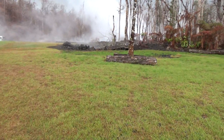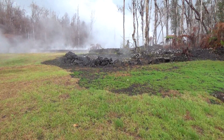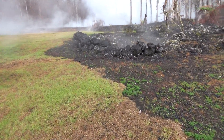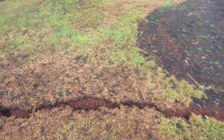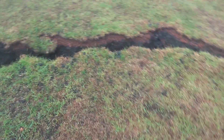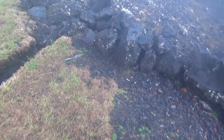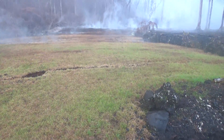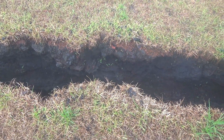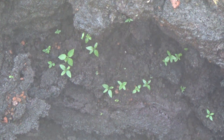Another day, another lava flow. We're near Fisher 10, just checking it out, seeing if these cracks have gotten worse. I haven't been by here in quite a while, and I've got to say some of these cracks have gotten wider. This has changed a lot since last time I've seen it — definitely wider cracks — and there's some new vegetation, which is kind of interesting.